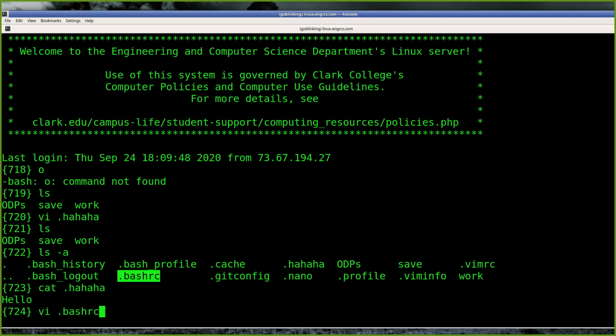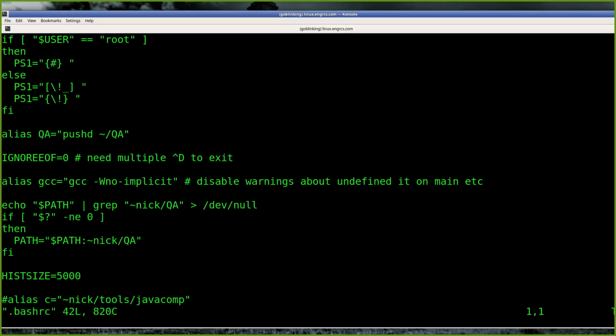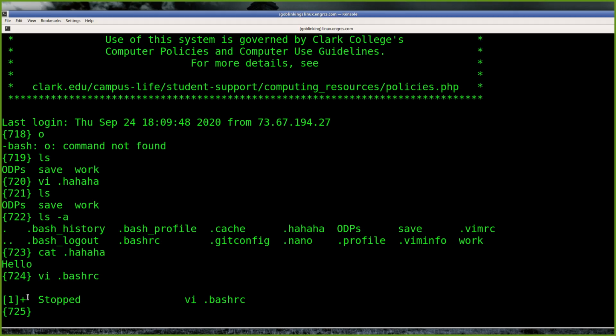So let's take a look at our .bashrc. My .bashrc does things like, for example, set this variable PS1 equal to an exclamation mark inside curly brackets. Well, that means show me my command number inside curly brackets.